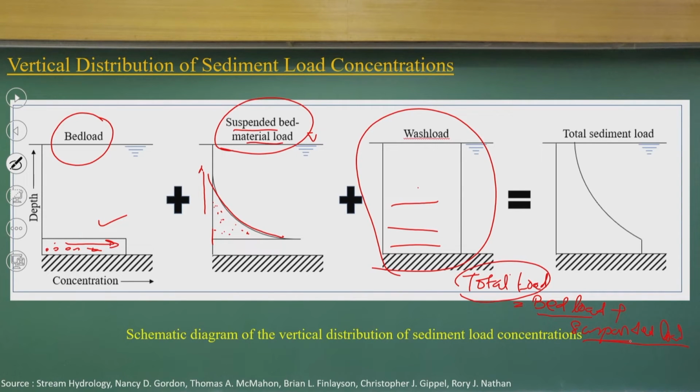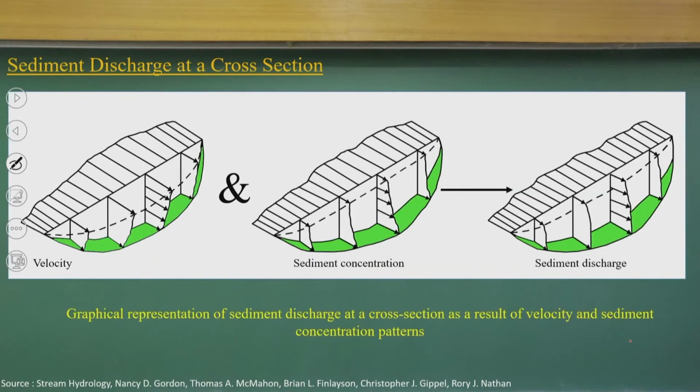And now, if you look at the next part, how it happens at the river level, a river has cross sections like this. You can see that the velocity distribution will change as you go to the center points, along the flow direction. The sediment concentration follows an exponential decay. So, the value is high near the bed and it will exponentially decay as you go up.